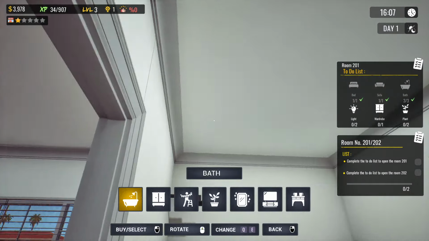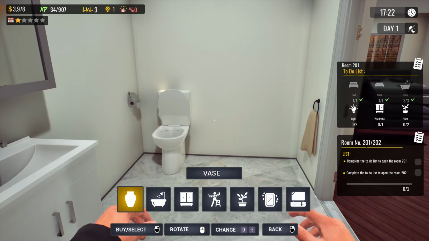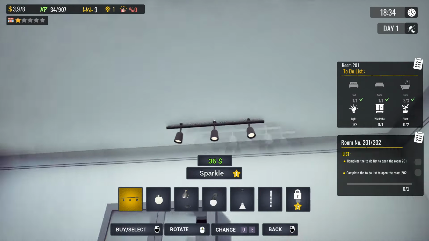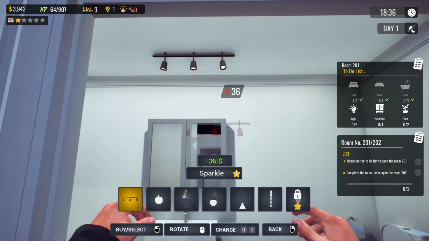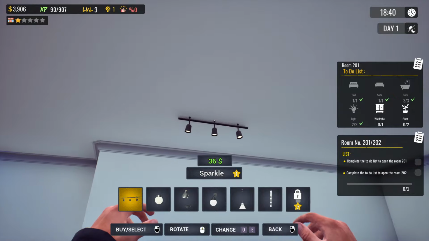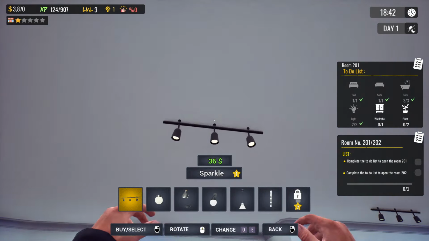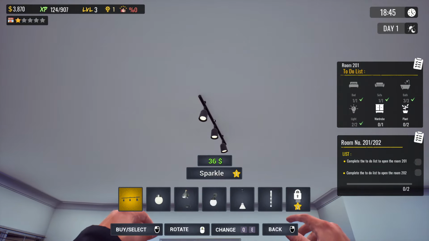Okay, I like that. There's no lights in here. We're going to need to put some lights in here too. Alright, where's the lights? Here. Sparkle, there. That's pretty decent. Put that in there. They look fairly modern, so I'm going to put in just a couple in here. I don't need to put like too many. There. Maybe one here. Let's do it.